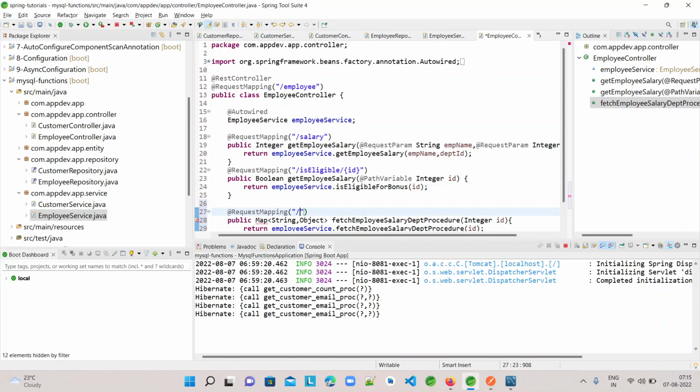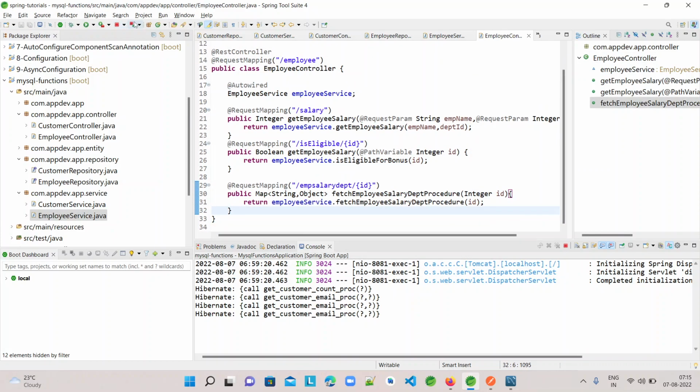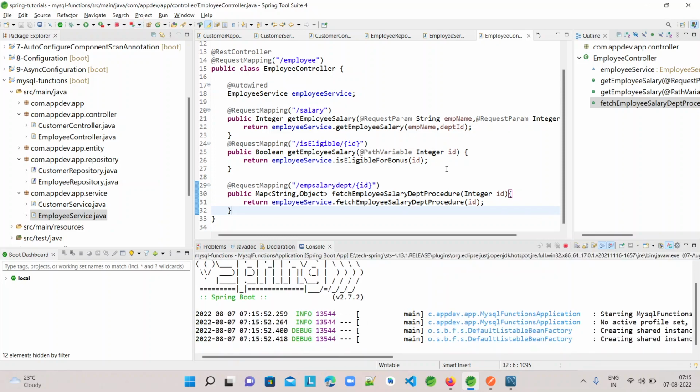Here employee salary, EMP salary, DEPT, that is my handler mapping URL. Now let's run this program and see whether it runs properly or not.